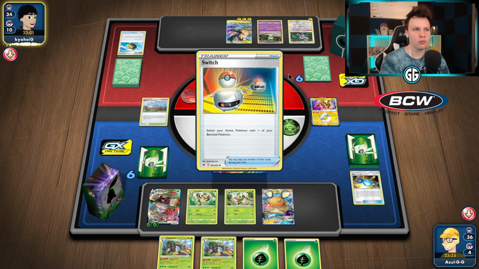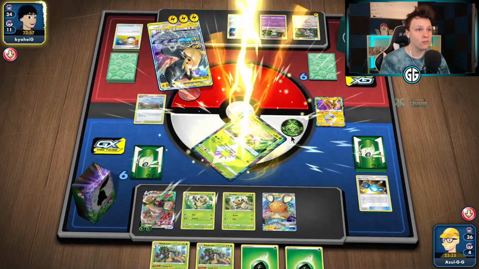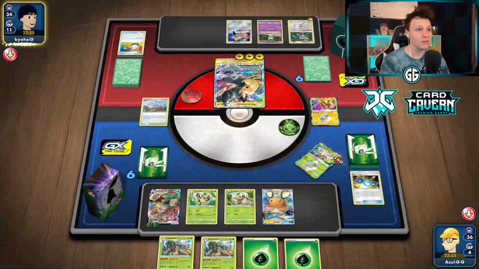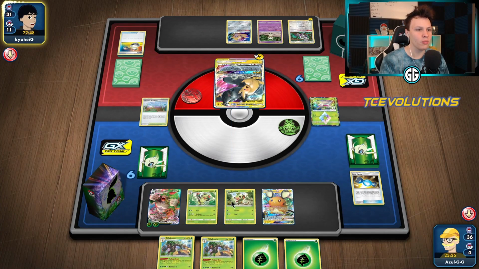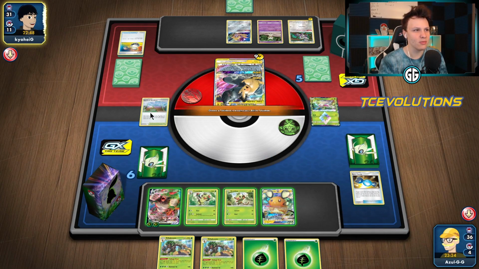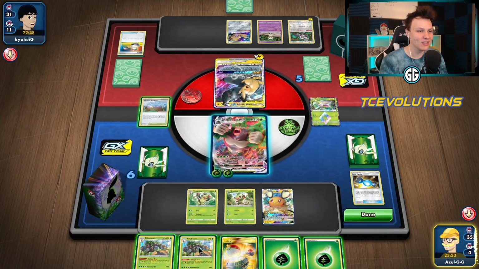And haven't played a supporter yet. Oh, it's just the switch, so they're just going full blitz. I don't know what their game plan is here, but this pretty much ends the game. We pretty much just win on this turn. Even if they load up the Pikarom, we're just going to knock them out. I don't know what they're hoping. If they're hoping we whiff a Rillaboom here, we have the Turffield in play. Maybe they don't know what Rillaboom VMAX does.